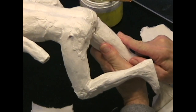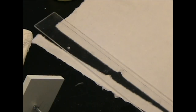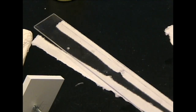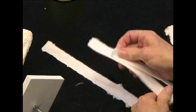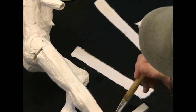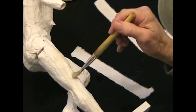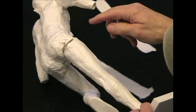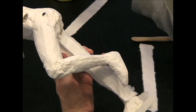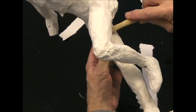And now I'm putting the two halves together and I'll seam it. I'm going to leave that little gap by his buttocks just to give me a little more air in there to dry everything inside. I'll seal that up later. So we'll leave that little gap there. And I'm going to seam the two halves of the legs together here. Yeah, right there, I'm going to leave that. And seam it on the inside and on the outside.